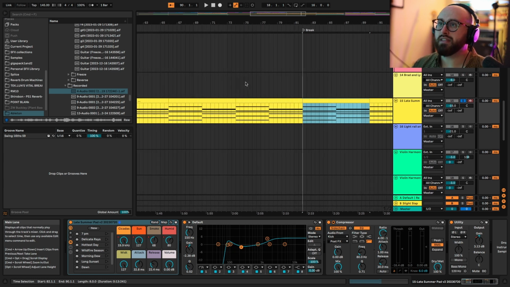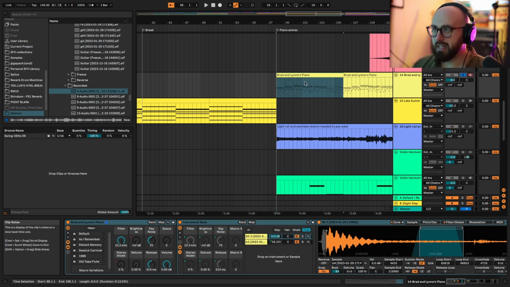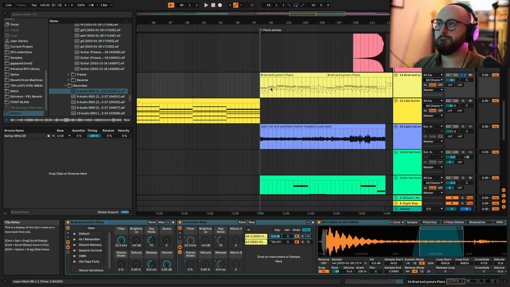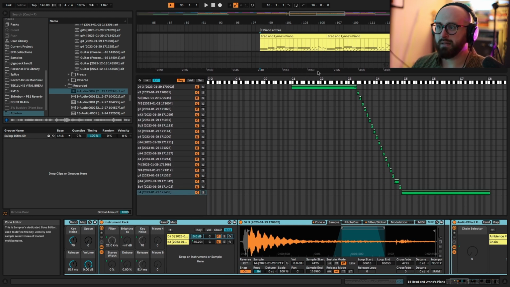The other instrument that I am using that is custom made is Brad and Lynn's piano, named after my in-laws. They have this piano, this old grand piano in their home that I describe as really lovingly out of tune. There is maybe like an octave and a half range that is remotely usable, but one time when I was home visiting them and the rest of my family, I took the time to record all of those usable notes and then created a relatively robustly multi-sampled instrument out of it.